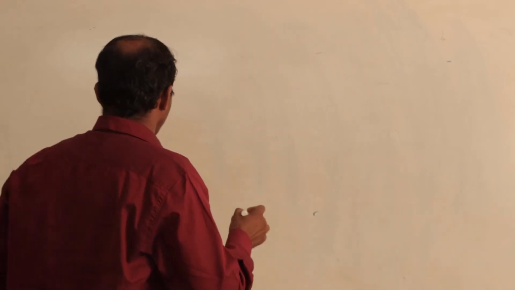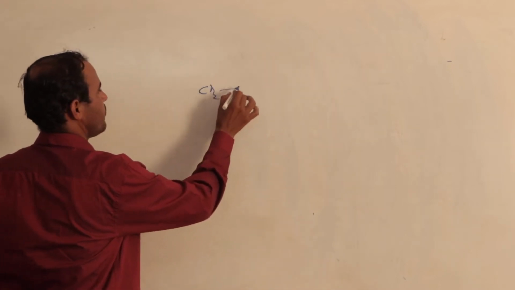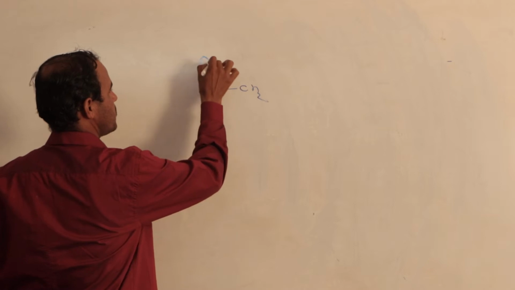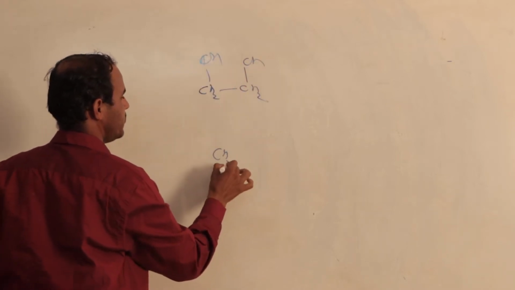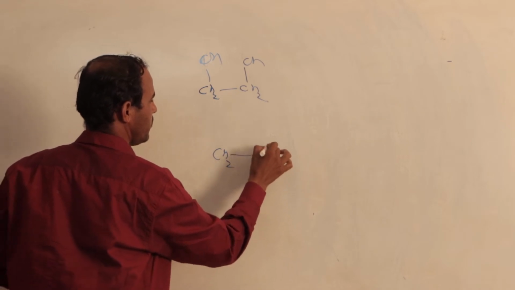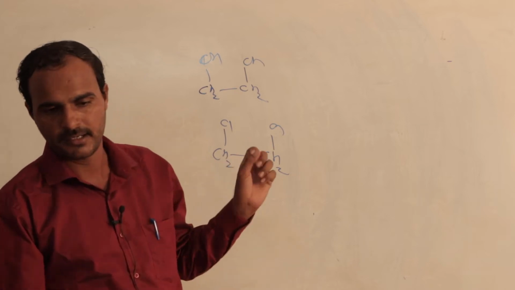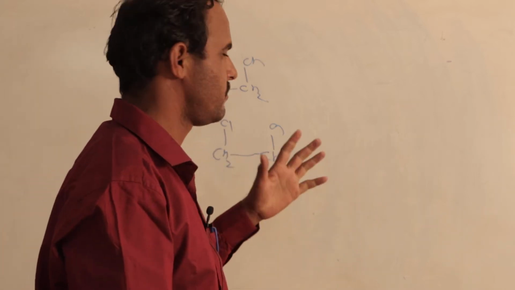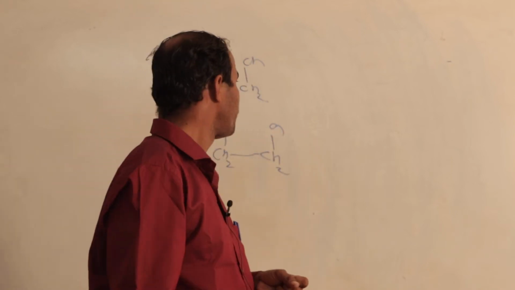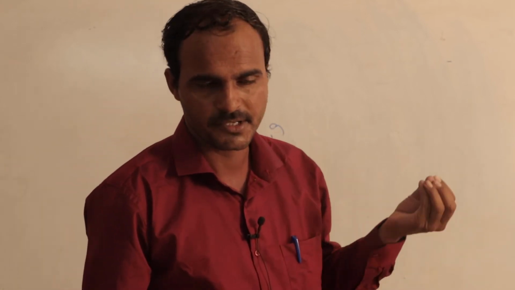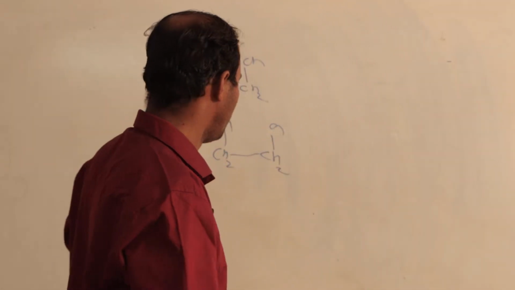First we have to consider the example of ethylene glycol, CH2OH, CH2OH. Another example is 2-chloroethanol. In these two examples, formation of hydrogen bonding takes place, but this is studied by using conformations, that is, the eclipsed conformation, gauche conformation, and anti conformation. These are the different types of conformations used to study the hydrogen bonding.